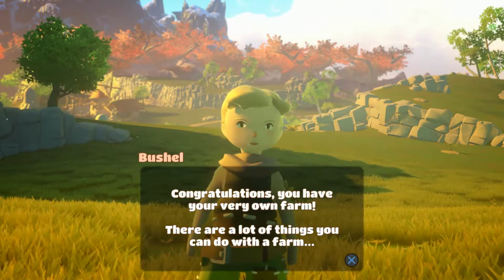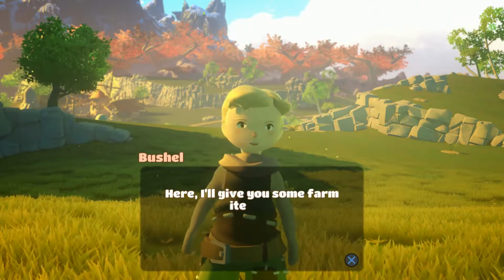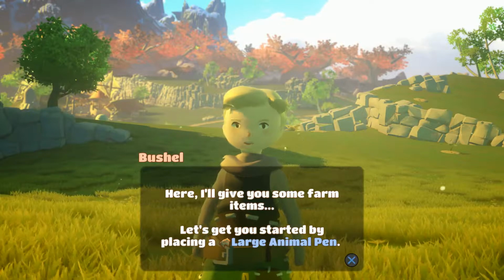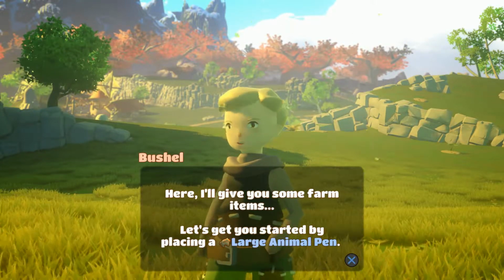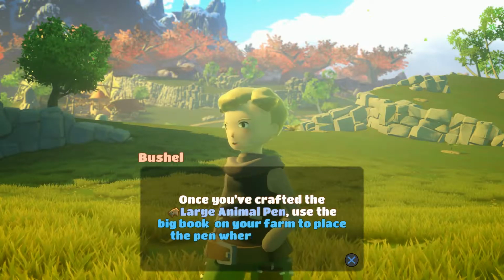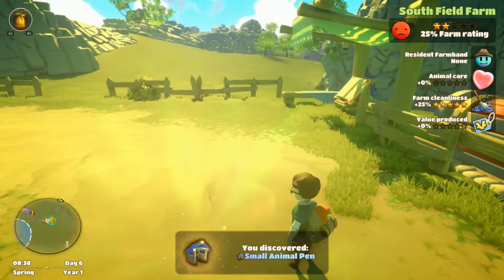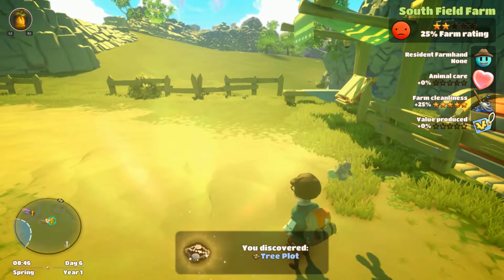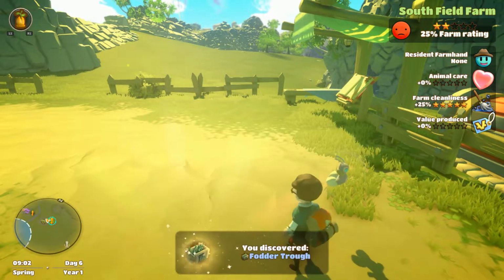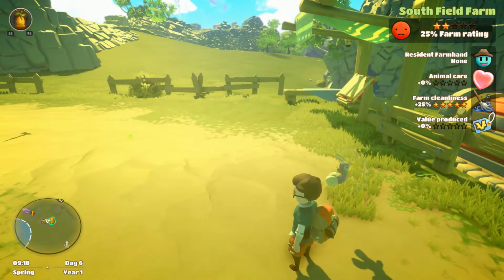Congratulations, you have your very own farm. There are a lot of things you can do with a farm, like farm, and sometimes plant a tree, which is considered farming. Here, I'll give you some farm items. Let's get you started by placing a large animal pen. Once you've crafted the large animal pen, use the big book on your farm to place the pen wherever you like. You have discovered the large animal pen. I've also discovered garden plots, fodder troughs, and water troughs.